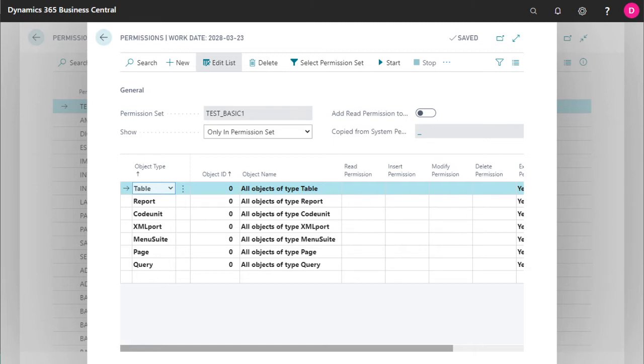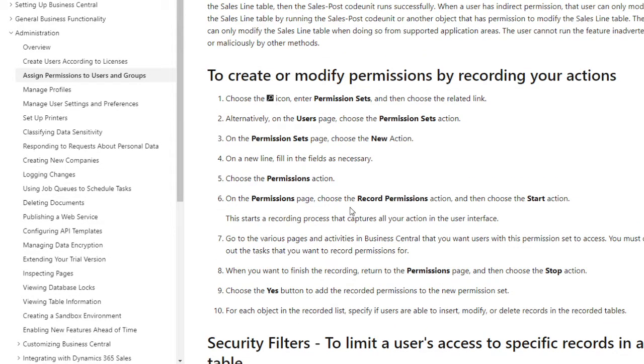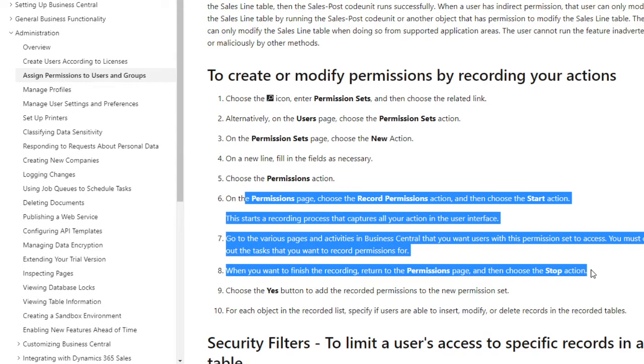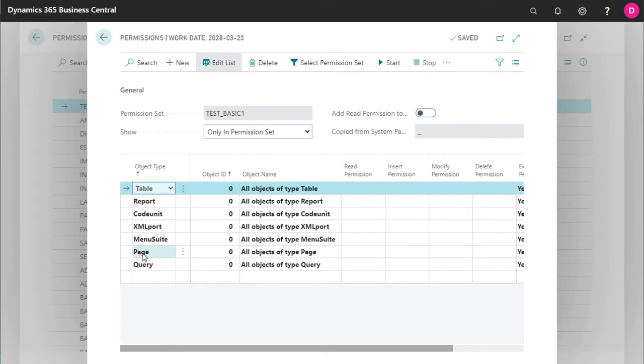Okay. That's bizarre. I thought this would still be in here, but just checking over the Microsoft Docs here. Okay. On permissions, choose record, start, capture all your actions, come back to permissions, choose stop. Good theory. Not working. Okay. Alright. Well, that's a real challenge for us, because I would really like to be able to record the permissions of doing anything. And yet, here we are. No permission recording whatsoever.